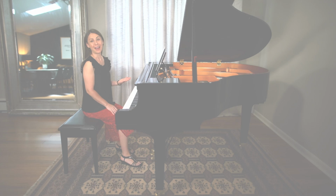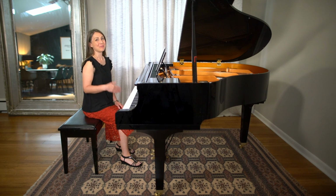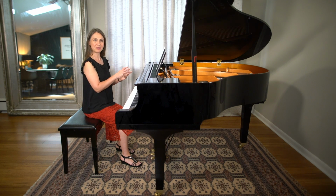Today we're looking at a popular, famous wedding piece that I'm sure you've heard. It's Canon in D by Johann Pachelbel. Like I said, everybody knows this piece, at least by the sound of it. And as I get into summertime, and I'm getting my wedding folder out, this is one that I keep coming back to. I want to share with you a little bit about what I do with this piece and maybe some ideas for how you can play it also.